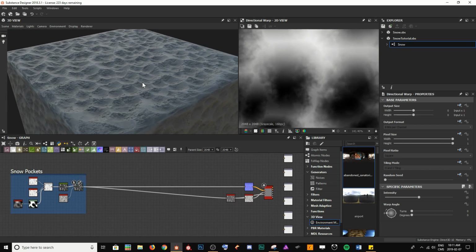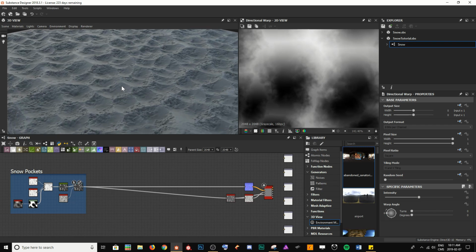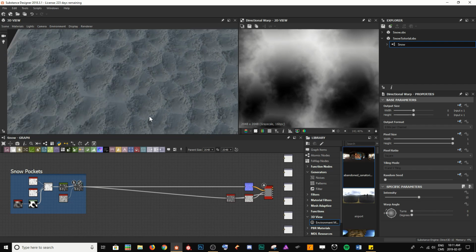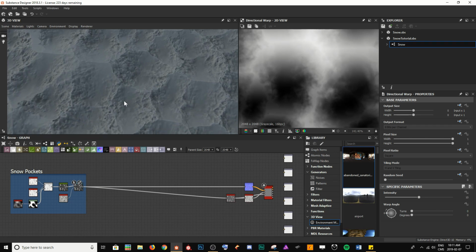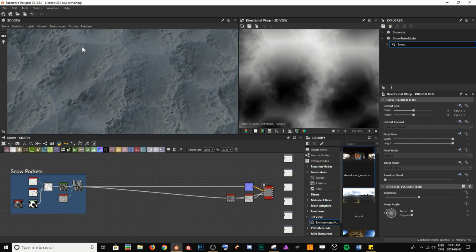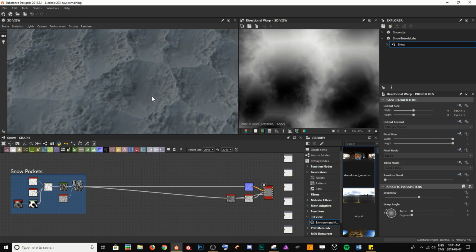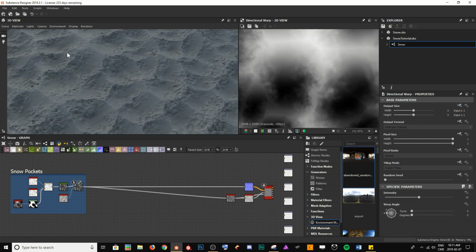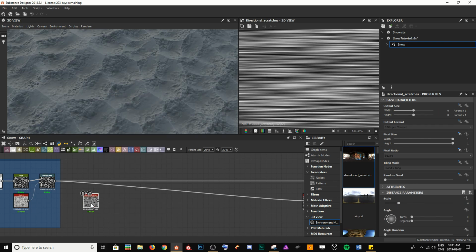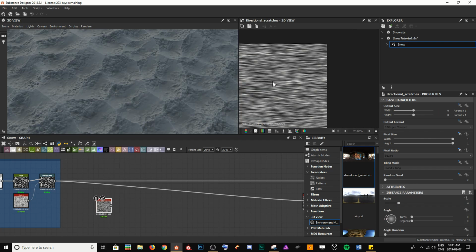And now I want to go ahead and start creating some wind effects, kind of like our snow has been blown back and forth. And so we're getting some nice streaks along our kind of little squalls here. But I want to make sure that the snow streaks follow a bit of the contour of our pockets here, so that it isn't just kind of straight across, but it follows the geometry. So the first thing I'm going to do is create directional scratches. And we're going to use these as our streaks.